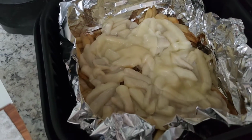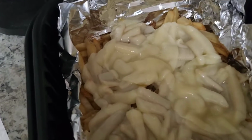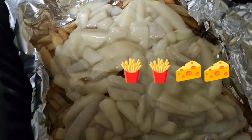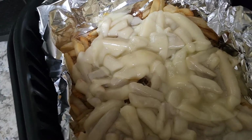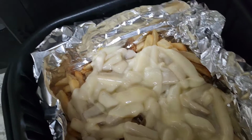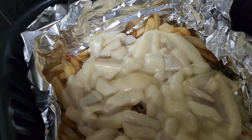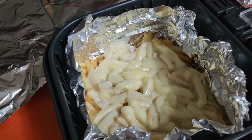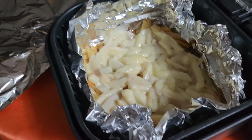So hey guys, that was just about a minute, and you can tell, look at the cheese starting to melt. I'm just going to let it sit, because our air fryer did its job. So hold on. Look at that. Can you tell? Yes, it looks so good. It's melty and gooey.